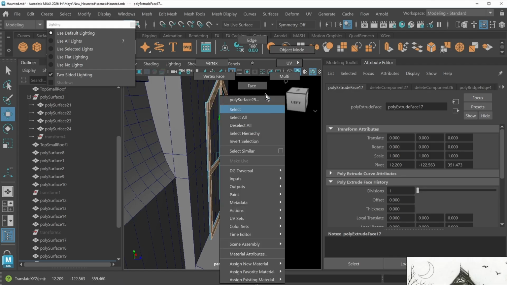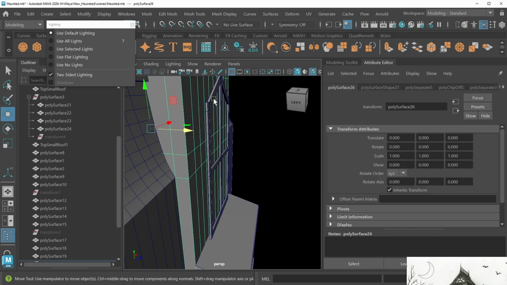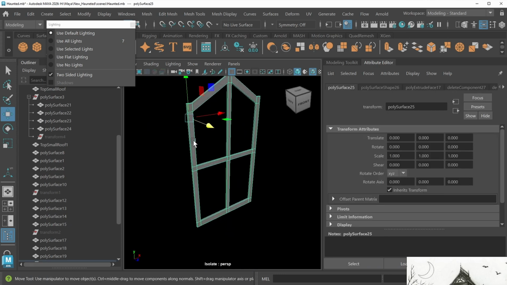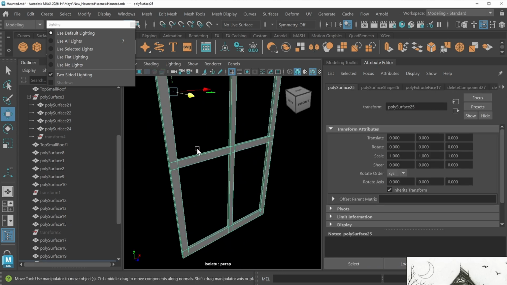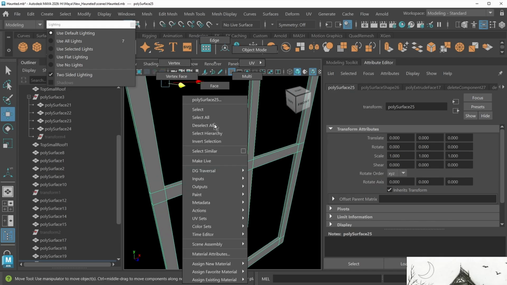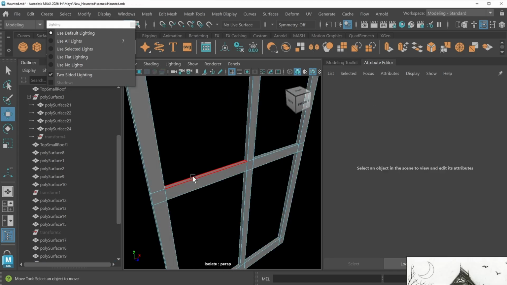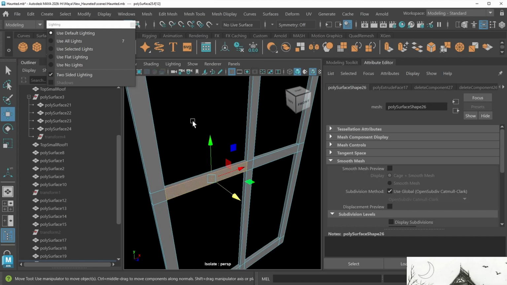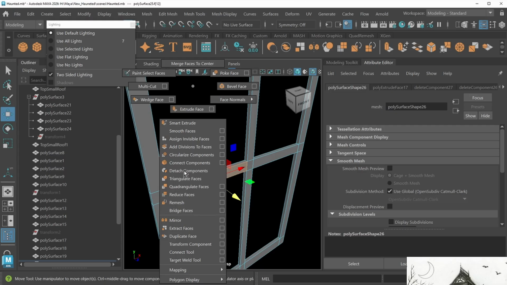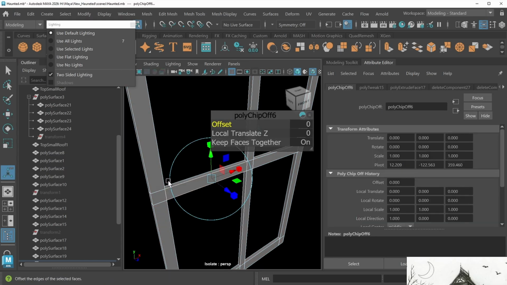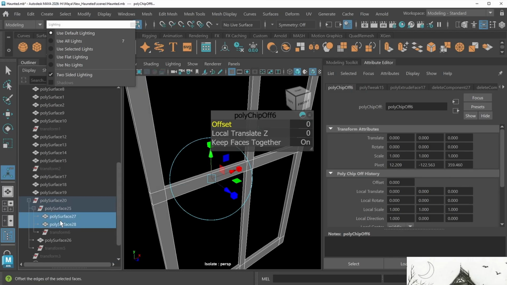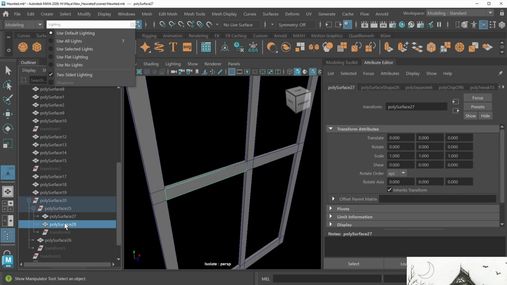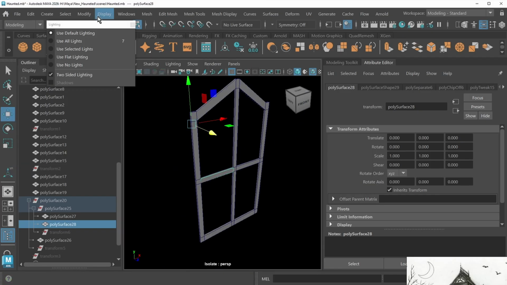So, all right. Now if I grab this window here, we still have to do glass here. And the way I'm going to do this is I'm just going to take this and duplicate face. Duplicate face. Center pivot.